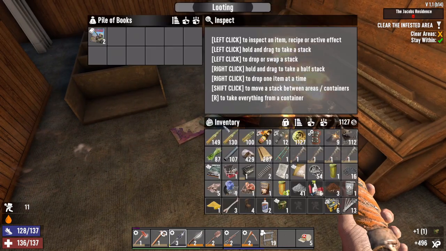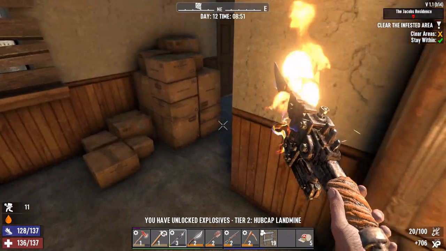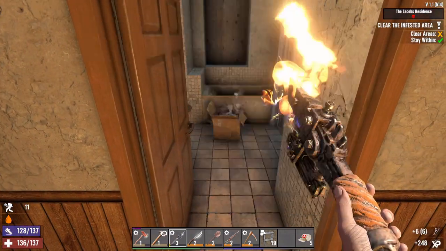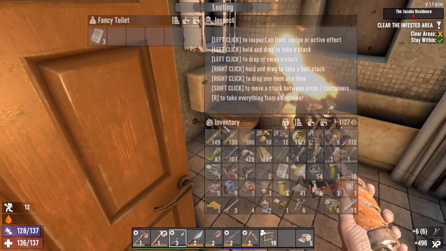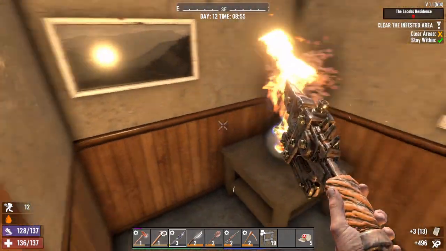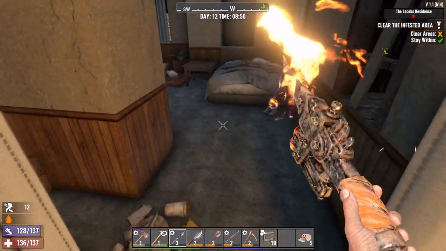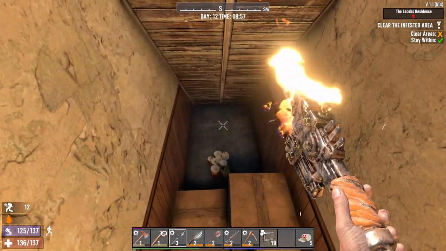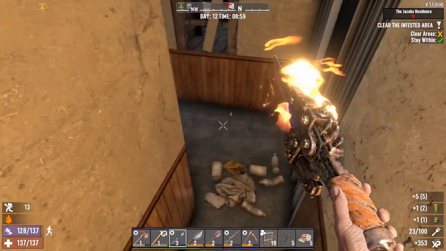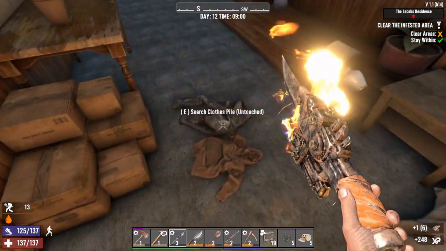I know that one. Explosives crafting. The bathroom. Got some nails. Paper in the trash can. And I mean the toilet. Let's check out the room. Anything behind there? Ooh. Somebody stashed the food back here. Shoes. Cloth.